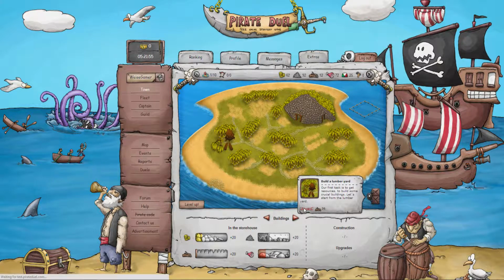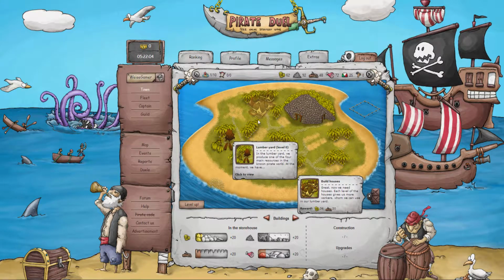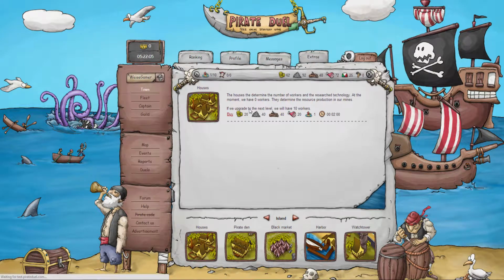We're getting a reward of 36 lumber for completing that. Now they want us to build some houses. So each level of houses gives us workers who we can use in our lumber yard. Oh, so it's not producing any because we don't have any workers. That makes sense. So let's get some workers. That's a 0 out of 0 right here, I'm sure. 0 pirates. Or maybe this part, 0 workers. There we go. So let's do this.